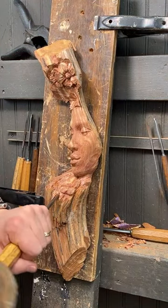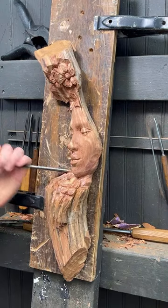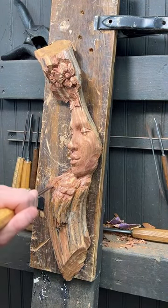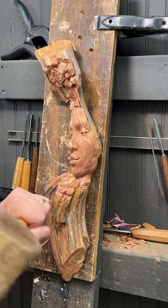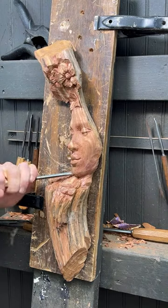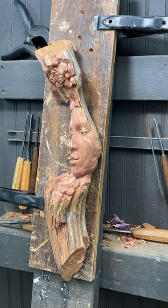So a lot of juniper carving going on today. Between this project and the life-size bust I'm finishing up, I've got a customer coming by tomorrow to look at his piece. So I'll have a busy afternoon, busy evening, working on that bust. So you can see more of what I'm doing.